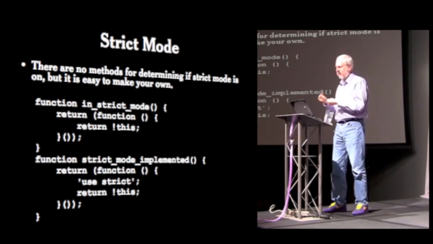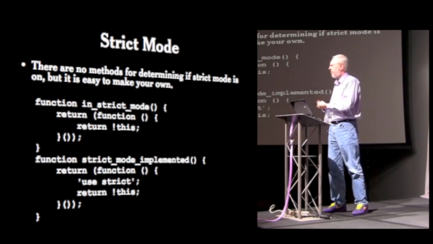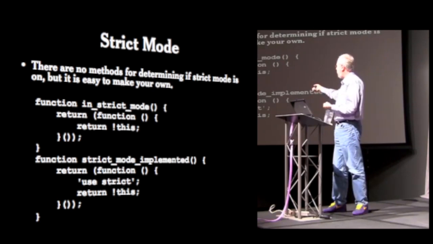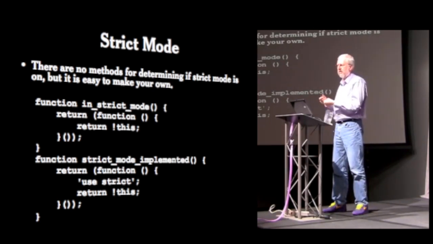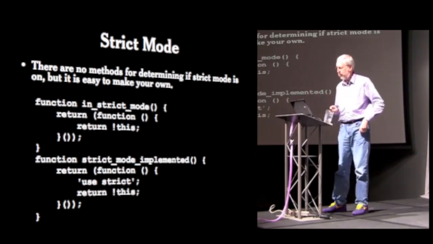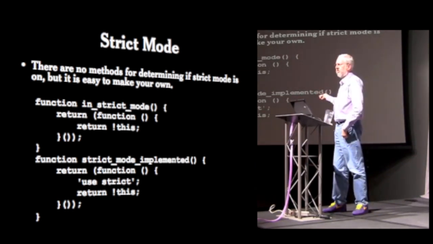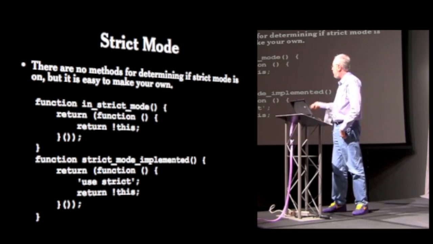If you want to find out if strict mode is possible in your system, you do the same thing, except you make the function that you're calling be strict. It'll then follow the right rules if it knows how. If you're on a system that doesn't know about strict mode, then the use strict pragma is ignored and the program keeps going.